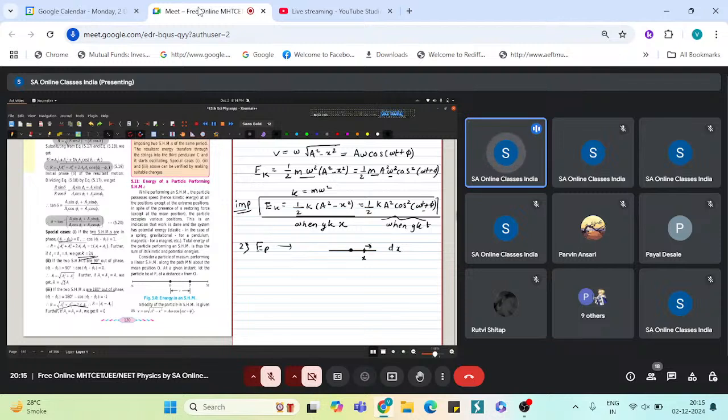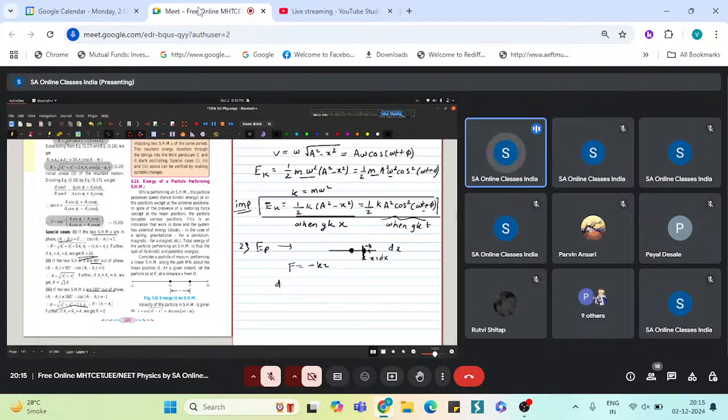Again, the same case, we have to consider a particle at some point x performing SHM. At point x, the restoring force that is going to act on that particle is just going to be minus kx because it is at point x. And now we are going to do work. The work is essentially to take the particle from this x position to x plus dx position. So the work that we are performing is to move the particle by a small amount dx from x to x plus dx, right? That is where the work is getting performed.